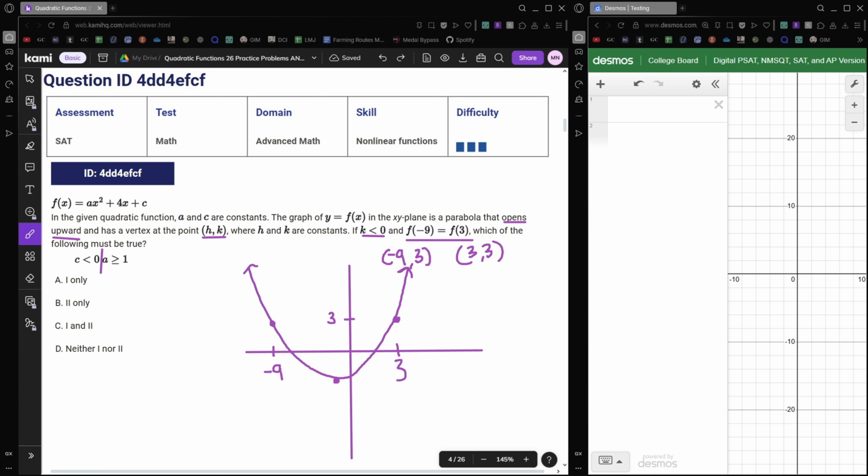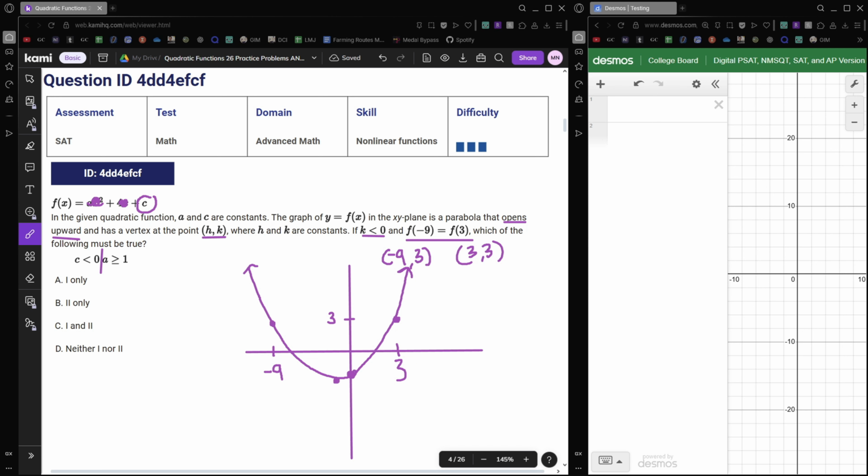First, let's prove if c must always be less than 0. Now if you look at our equation here, c is going to be this last number, and that last number will always be your y-intercept. The reason for this is because your y-intercept is when your x value is 0. So if you set x equal to 0, then these two would just cancel out, and then you would only be left with c. So once again, c is the y-intercept. Now if we look at our graph that we currently drew, our y-intercept is indeed less than 0.